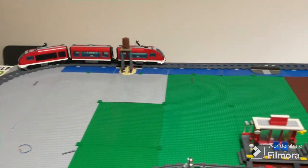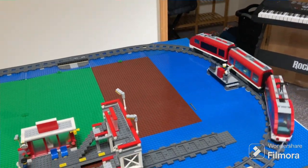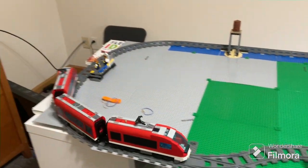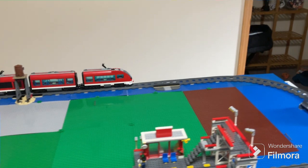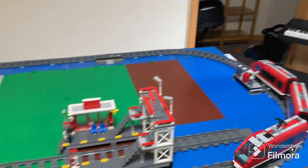So the track does lean over the edge of the table a little bit, but it doesn't affect the way the train runs. So the train can run smoothly throughout the track still. And even though it's an empty display right now and just has the train going, it gives a good opportunity to see how the train actually runs.